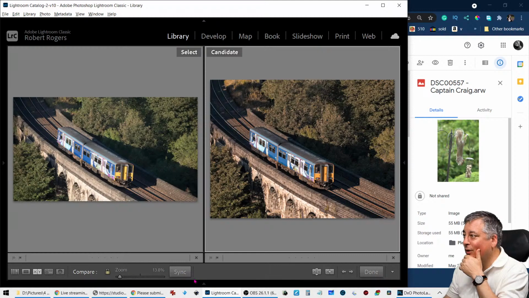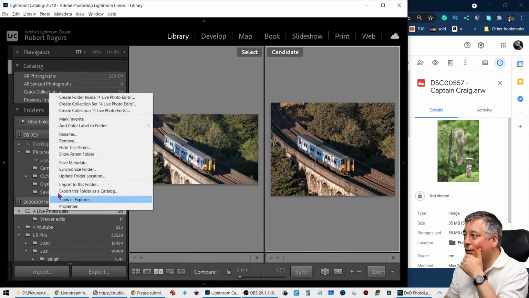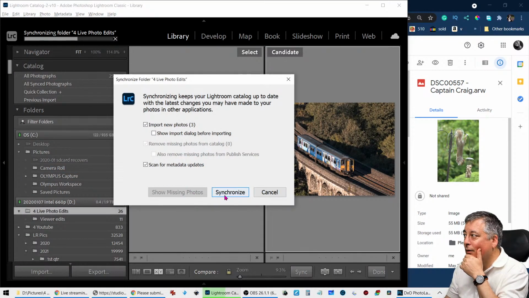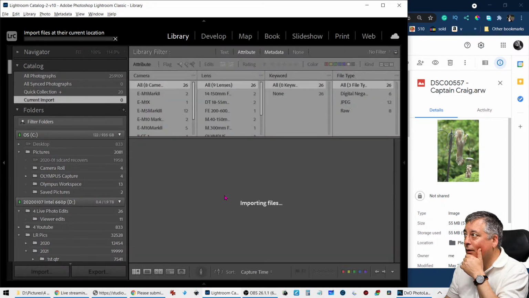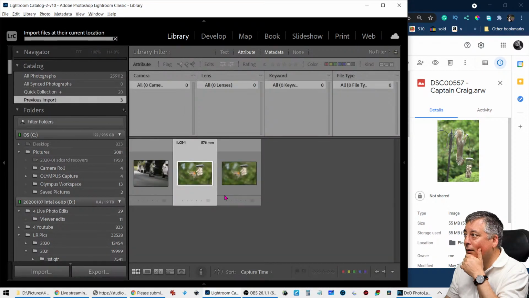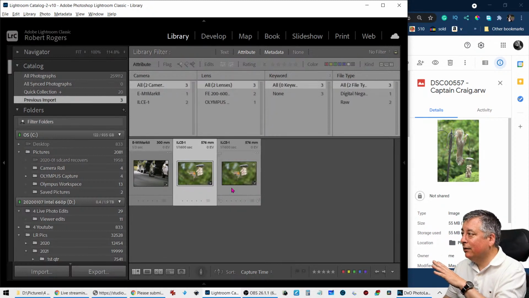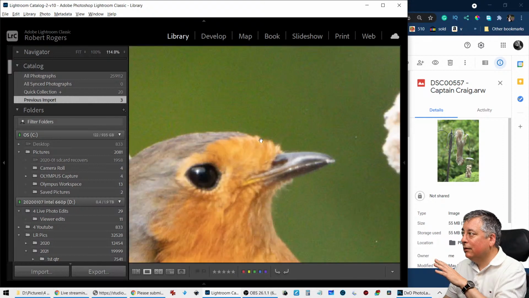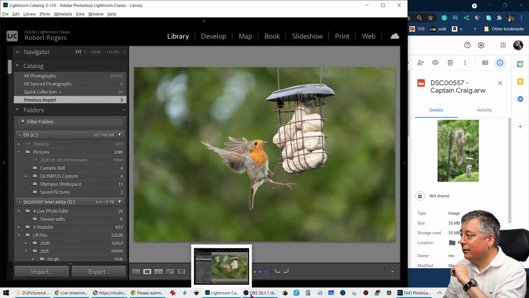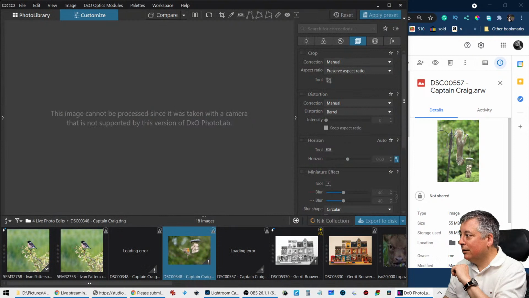Let me see if Lightroom will pull it up. Lightroom is pulling it up just fine. And then I can edit these. Let me check. The image cannot be processed since it was taken with a camera that's not supported by DXO.